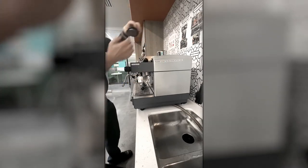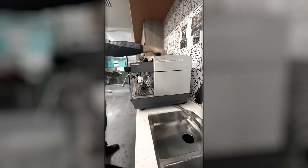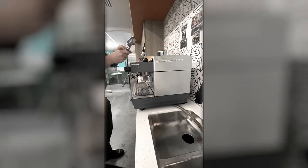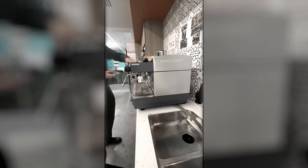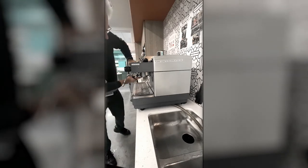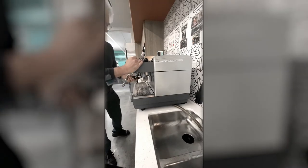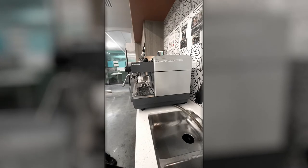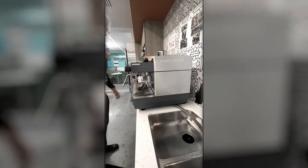The paper is above. To put it back in, use your back flush tool and simply mount it onto the back flush tool and insert it like you would be pulling a shot of espresso. And then crank it in, and that will ensure that that unit is now up in place. The final thing which you need to do is the actual back flush process.